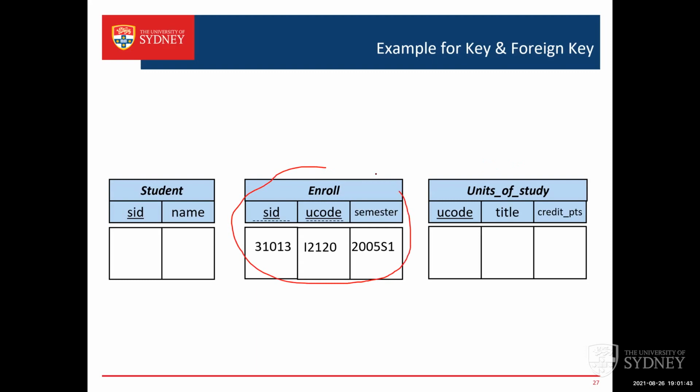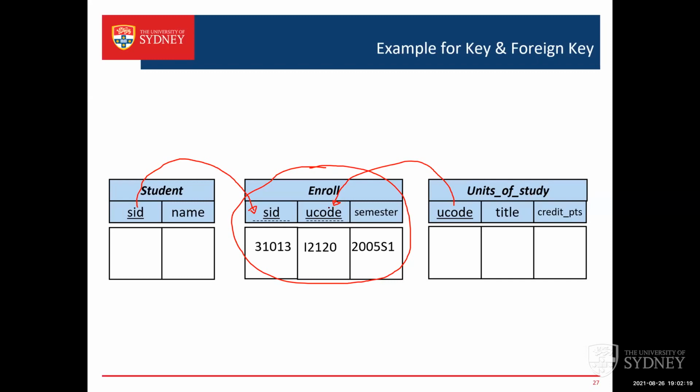Only in the enroll table we have foreign keys. In the other tables we don't have any, because unit of study code is its own attribute, and the student table's SID is its own attribute. But in the enroll table, we took this student ID from the student table. This SID actually has its actual home there, but we took that one and put it into this one. Again, we took the unit of study code and put it into this enroll table.